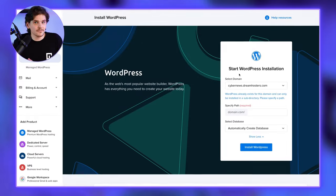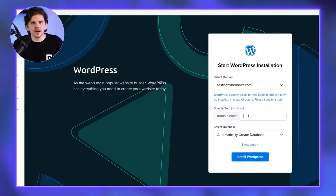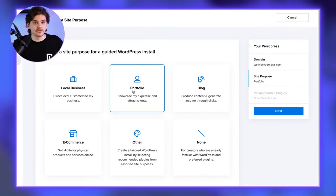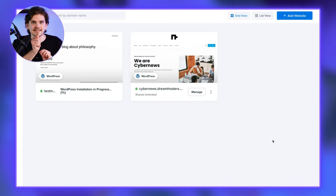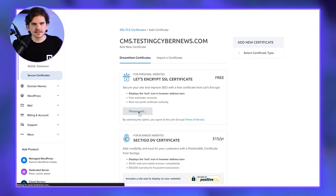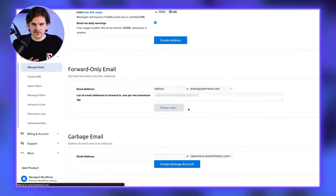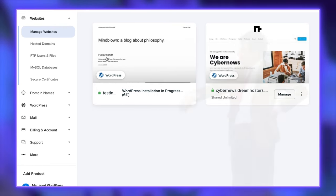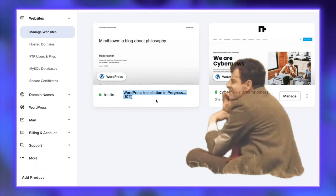First, could a beginner use DreamHost to manage a website on their own? Yes — DreamHost is quite beginner friendly, offering a quick WordPress installation and an overall clean design. It takes literally just one click for WordPress setup, just like this. The same goes for installing SSL certificates or managing your email accounts. Everything is clear and easy to use. DreamHost is not only for WordPress — you can install any of the most popular CMS systems. The only slight problem is that the dashboard can be slow sometimes; my WordPress installation once took over 10 minutes, and that was not fun at all.